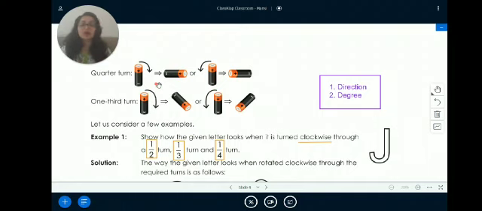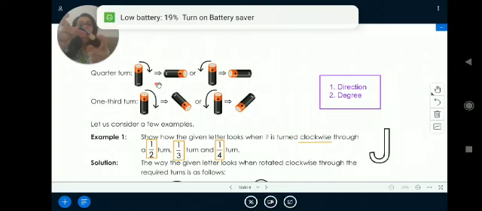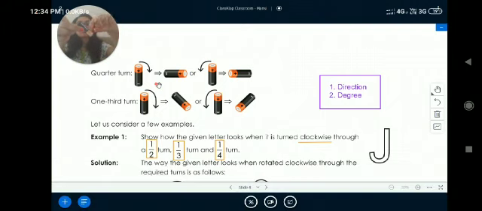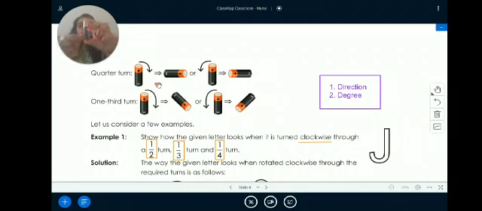We get 120 degrees. So this is the cell. I'm rotating it clockwise by 120 degrees. This is a 1/3 rotation. You can see that the orange part is facing towards the bottom right side. Now if I rotate this anti-clockwise by 120 degrees, where will it face? Great. So, bottom towards the left side.